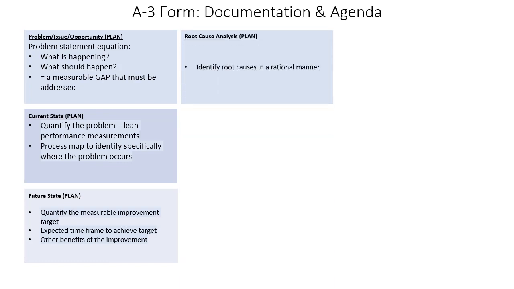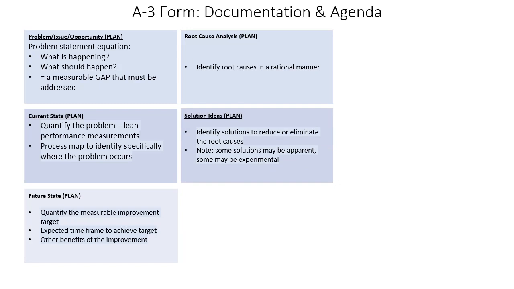You do the root cause analysis. And that's pretty much understanding why is this problem occurring. You come up with solutions. Now, in some cases, you may have different ideas on how the problem can be solved, which is fine. In other cases, some solutions may be quite apparent. There might only be one.